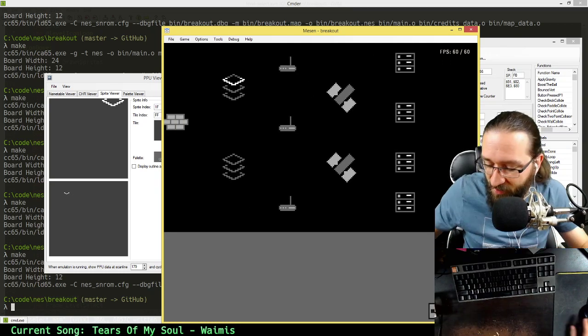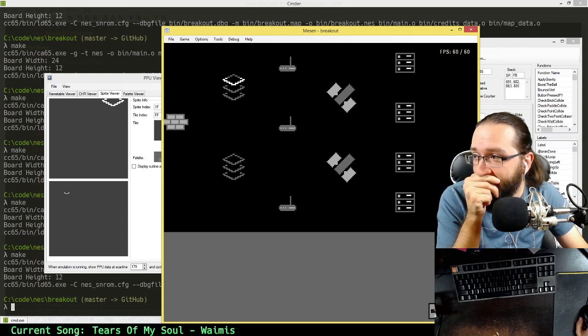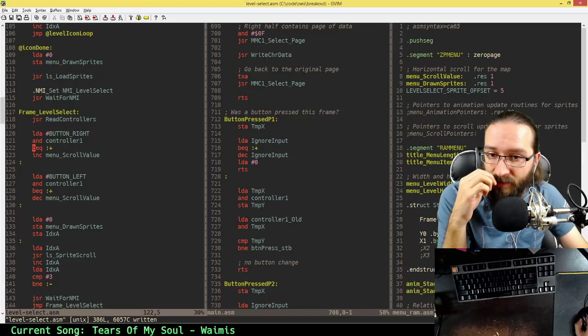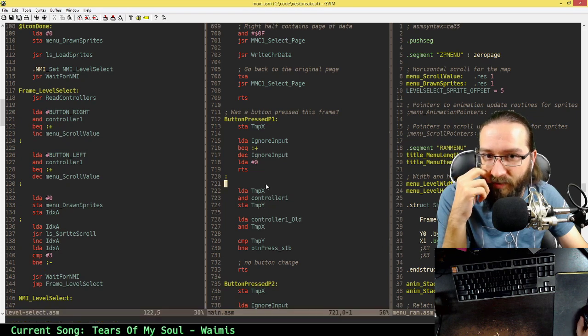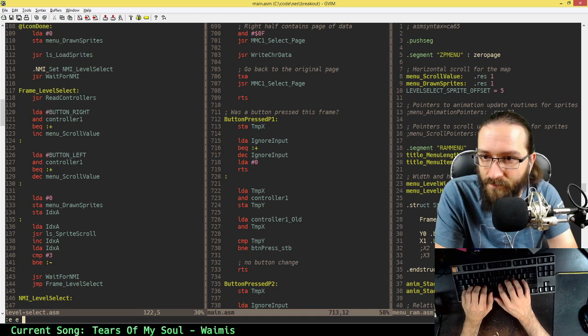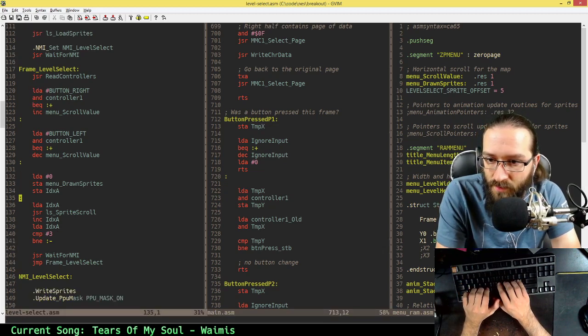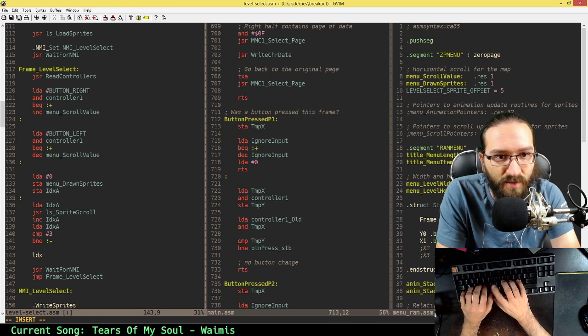So what I need to do then is write the blanks as well. Yeah. So in the frame somewhere, compare that to 3. Okay, and then over here we're going to load X menu drawn sprites.